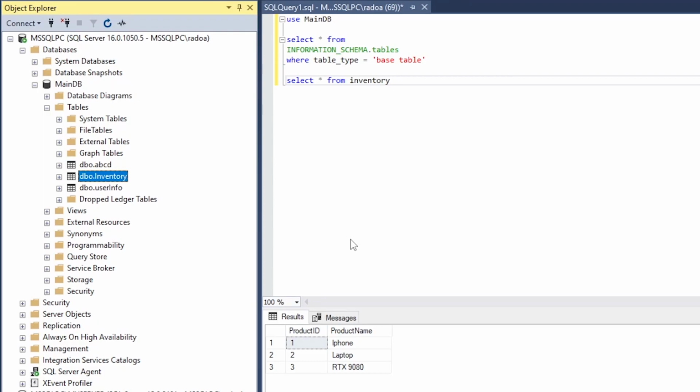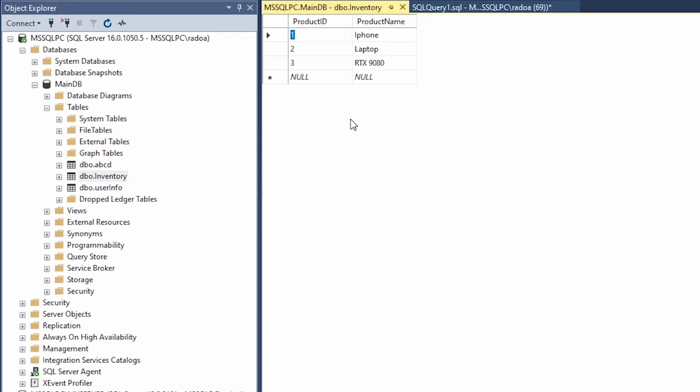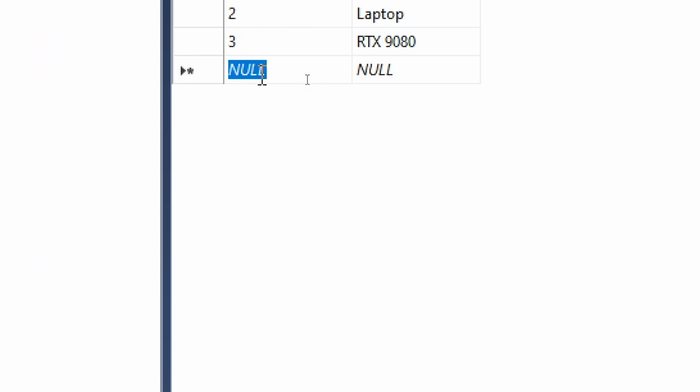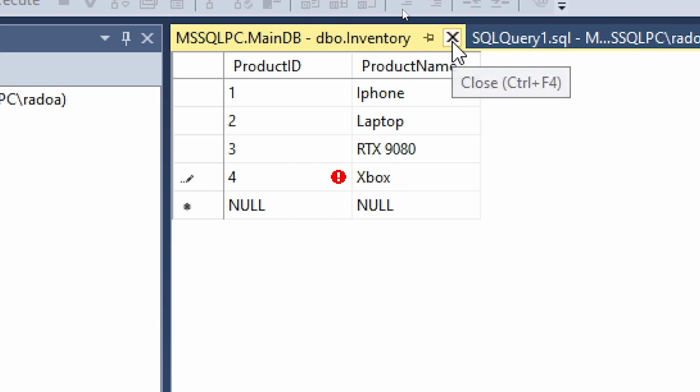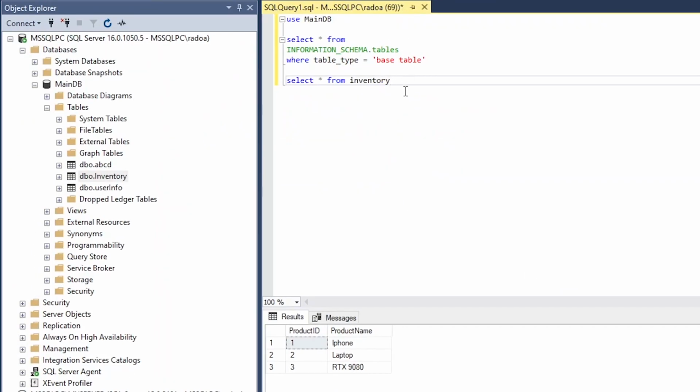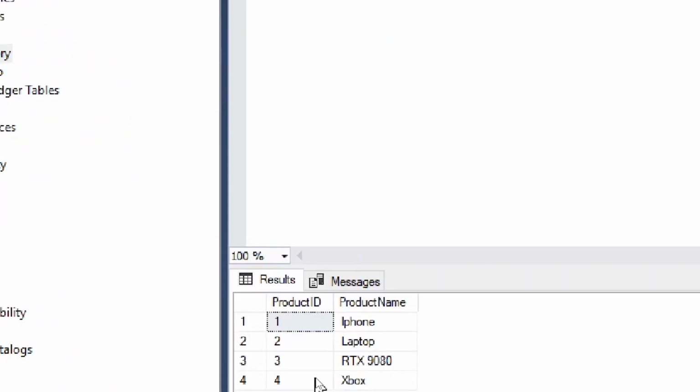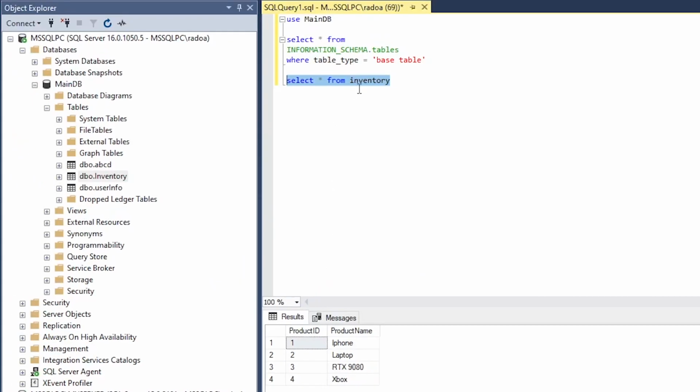Click it. Now we're going to insert some data here, Xbox. So this new data has been inserted. I'm going to close it. So now if I run this code, you're going to see 4 rows over here.